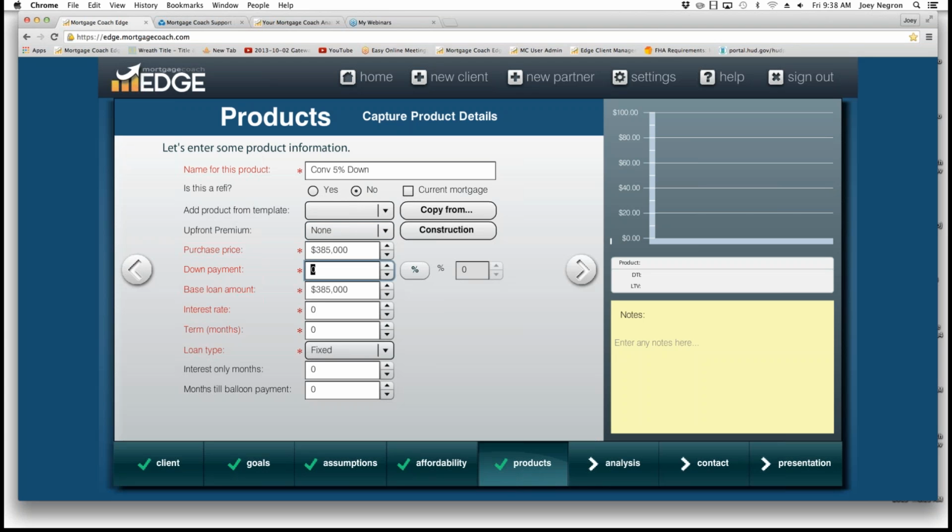I can enter in the dollar amount, or I can use this percent option. Once I click it, it opens up an additional window, and I can then enter in the down payment, select enter, and it'll populate the down payment dollar amount for me. So it does do the heavy lifting calculating for you, so keep that in mind. Today we're going to use an interest rate of 3 3/4, so 3.75, and we're going to type in the term of 360.